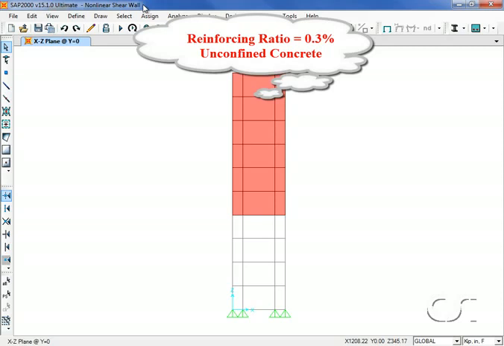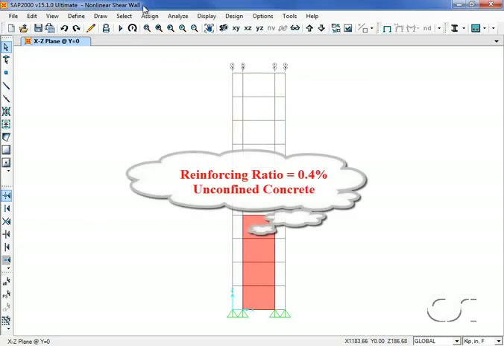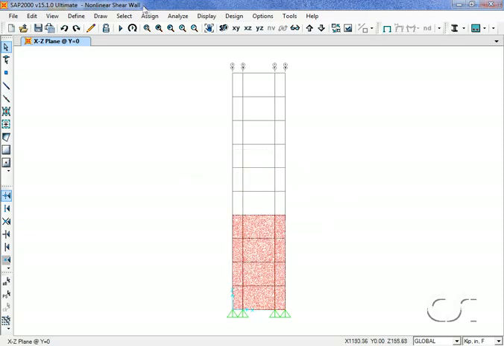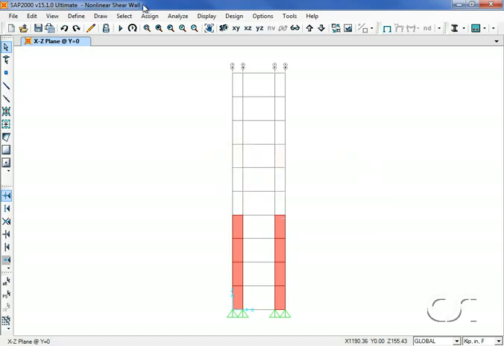Walls with a reinforcing ratio of 0.3% exist in the upper 6 floors in unconfined concrete. Walls with 0.4% reinforcing in unconfined concrete exist in the lower 4 stories. And boundary elements 4 feet wide with 3% reinforcing and confined concrete exist along the outside of the bottom 4 floors.